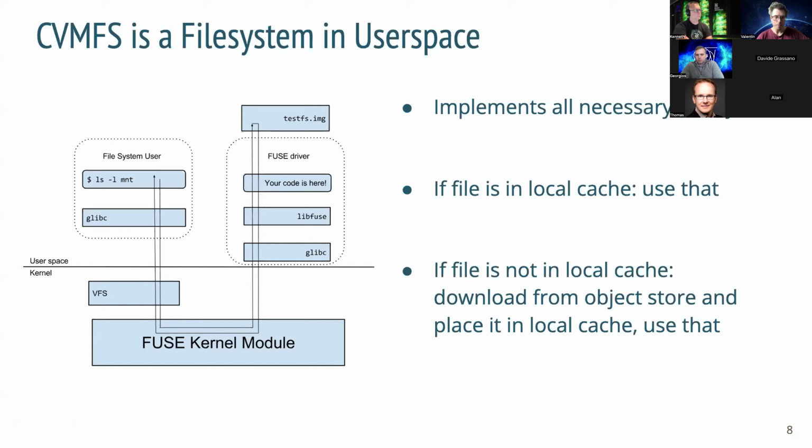But basically what's then going to happen behind the scene is that if the file is there already in the local cache, we just use that file and return that file, and it looks to you like it's there on /cvmfs. If it's not yet in the local cache, we first download it from our object store from the server, place it in the local cache, and then proceed as in point 2. And that's the basic idea, and this is going to allow us to do all of this on-demand reading of files.